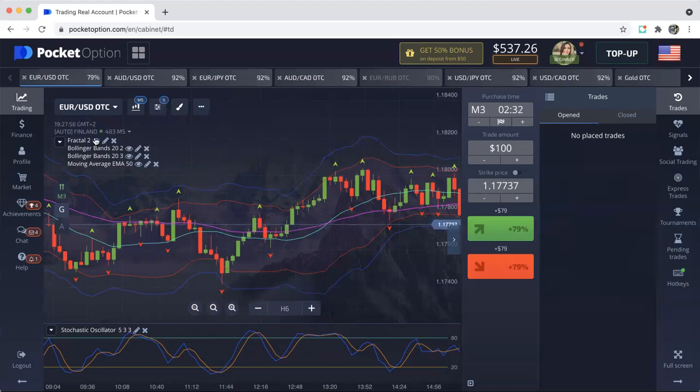We're going to turn this off for a little bit. You know what the fractals do already. So I would place a buy here, and I would take that up. Remember, you only need one candle to make this a successful trade, or you can wait till the next candle and then take that one up. Remember, this is 5, 10, 15, 20, 25, 30. This went up for 30 minutes. You just need to place a 3-minute trade somewhere in this general area.